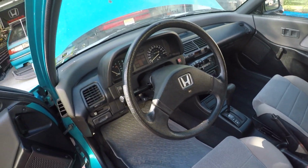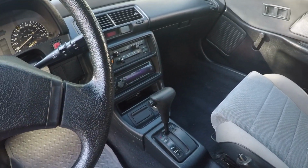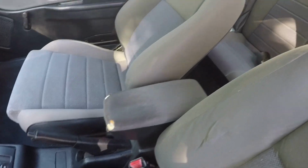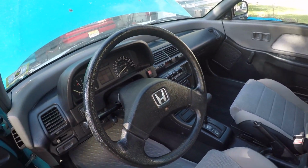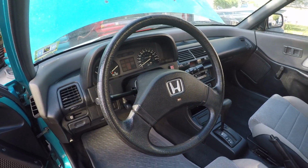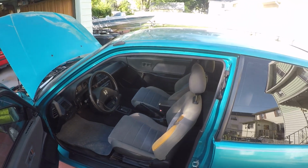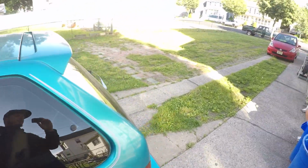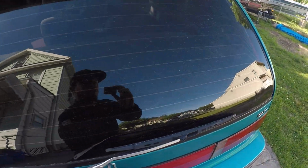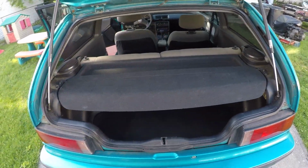I cleaned it up a little bit, gave it a bath, vacuumed it out. It's got the optional lower console. It's got the armrest, got rear speaker pods. Pretty nice. I'm digging it. It's got like 156,000 on it. Got mud flaps. For what I paid for it, I think it was a pretty good deal. $500. I don't think you can really go wrong with that. It's complete. Still has the cargo cover. Everything's there.